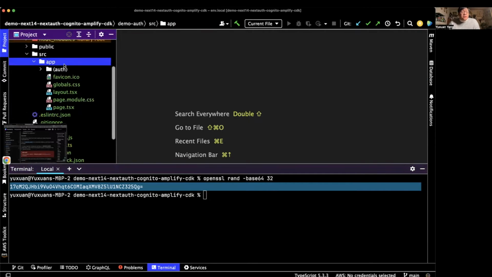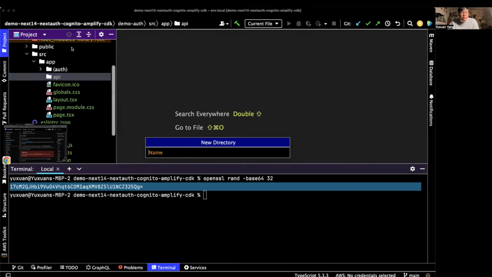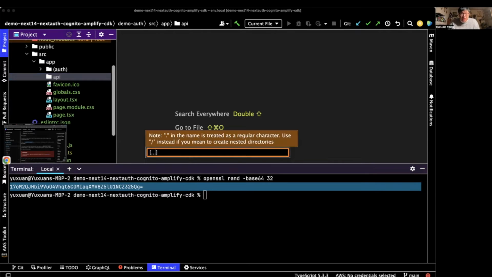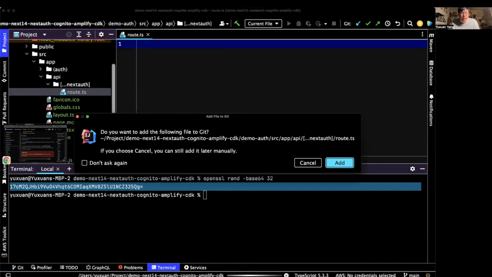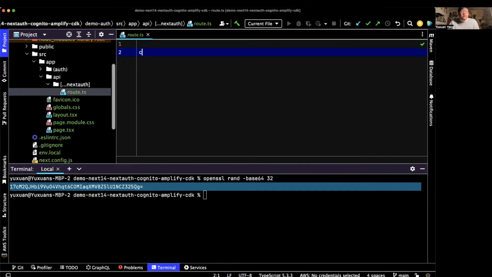And the next step we're going to do is to create an API. As usual, API route, and we will provide Next-Auth with its own route, Next-Auth. And now in the app routing method, we're going to provide a route. In this route, we're going to define the handler. The handler is provided by Next-Auth itself. So we're going to provide options shortly. We're going to define the options in another folder. So we're going to set a reminder: provide options shortly.